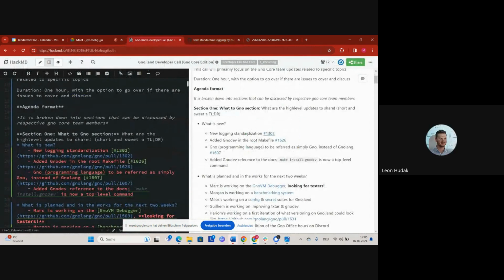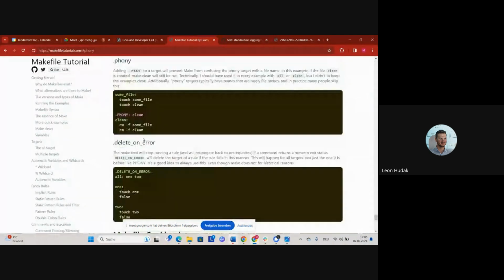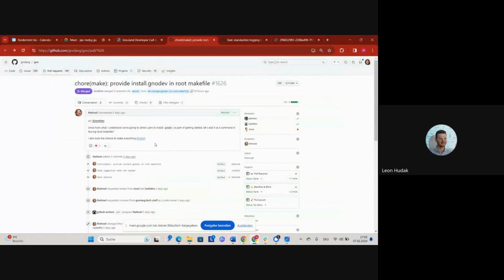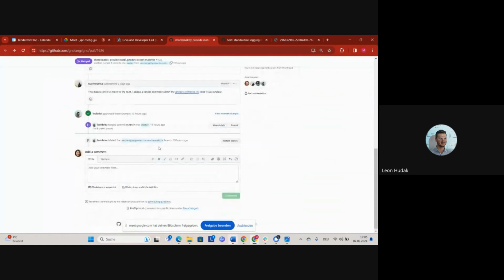So, shout out. Awesome. Okay. We've added Gno.dev into the root makefile. Gno.dev, as you guys know, is a tool for quick development of Gno code. The reasoning behind this was essentially we want to point people to this tool as one of the first steps in development. We're going to be also revamping the getting started section in the docs to accommodate this.